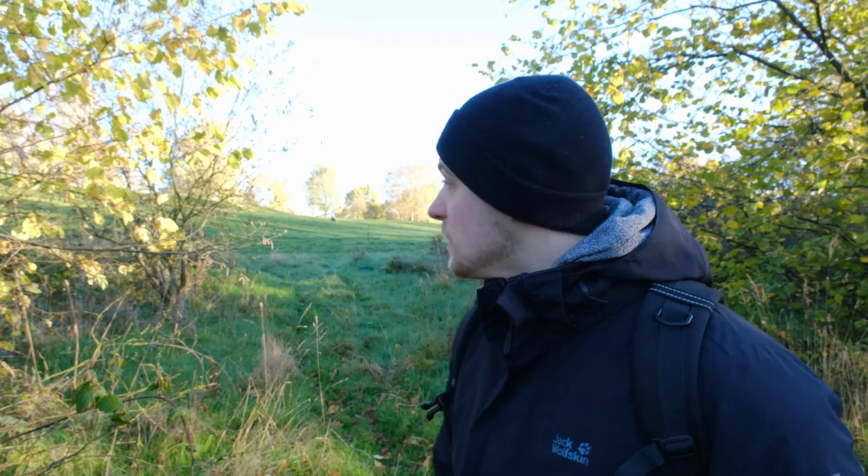Right, so I already found my first composition. It's these birch trees here behind me. They're being lit by the sun from over there. I think it looks really cool, and I'm going to use this grass here in the foreground. I'm going to put my telephoto, the Fujifilm 70-300, on. I'm not sure what focal length I'll choose yet, but yeah, I'm hoping for a good picture.